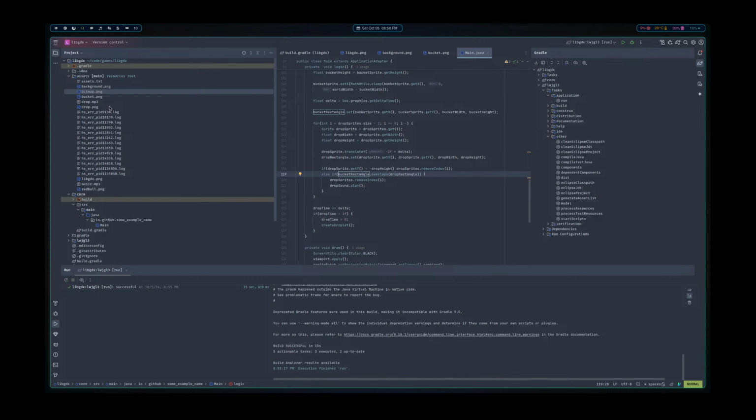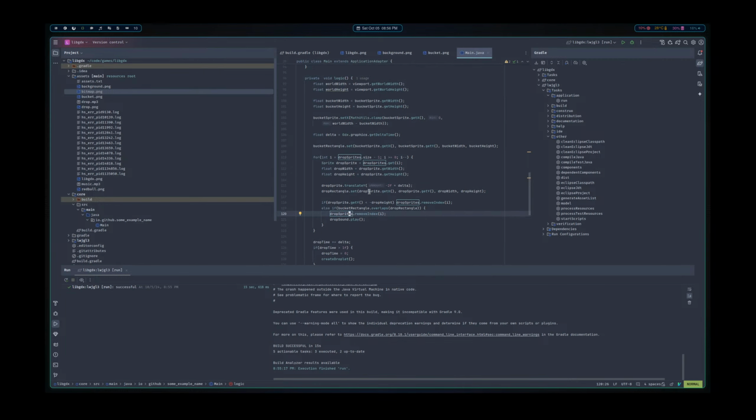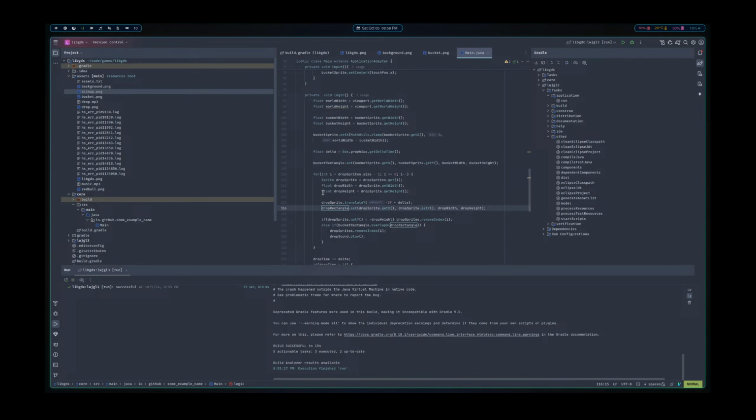So is there a drop sprites class where, oh no, right, this is just a sprite class. So, get Y set. I think this logic function just runs continuously.